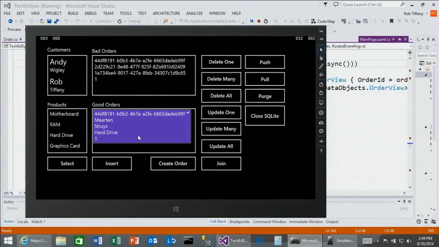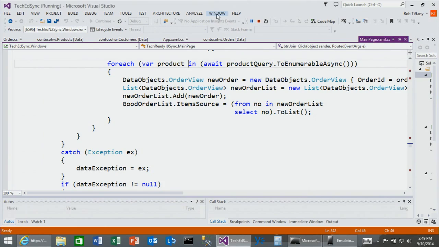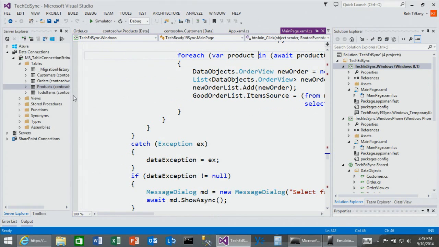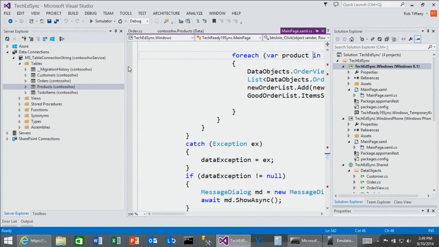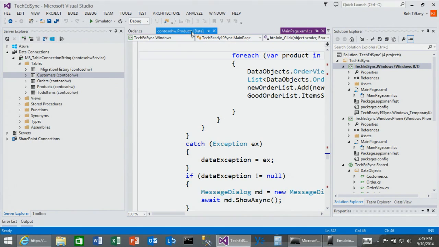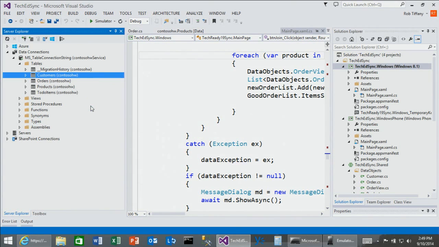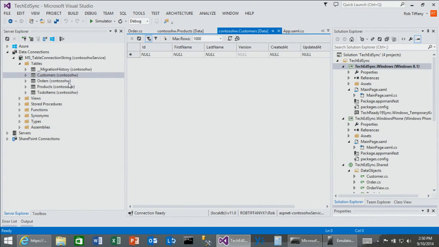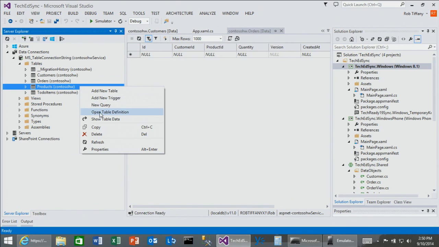So let's finish this up with the real heart of the system here. All right. So I'm doing everything locally. Right here on the left-hand side, you see I've got these tables. I'm using the local emulator and everything on Azure and SQL. I don't care about the design surface. I'm going to show you, here's what's in the server-side customer table, nothing. Here's what's in the order table on the server side. There's nothing in there. See, I'll refresh it. And there's nothing on products.